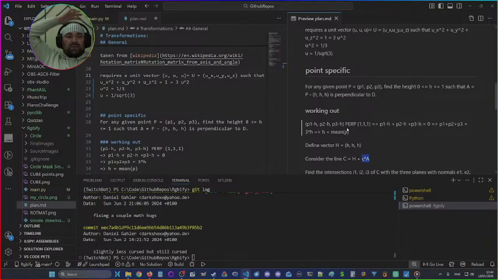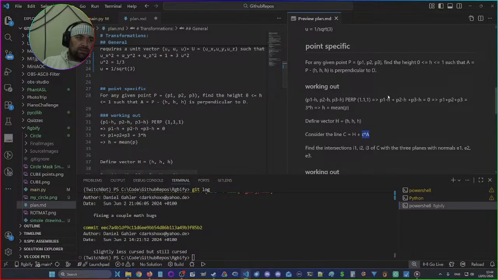So for C equals 0, that's just H. And for C equals 1, that's H plus A, which is not the same as A. Oh, it's a line, yes.